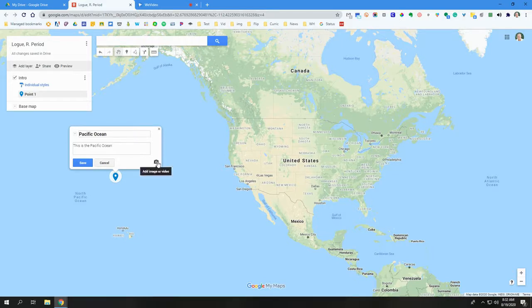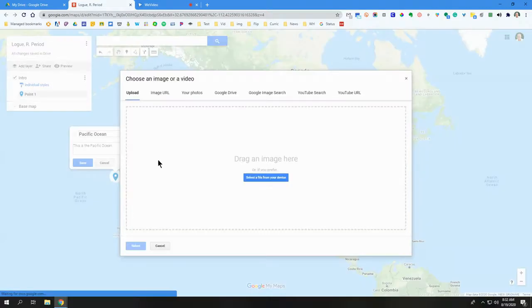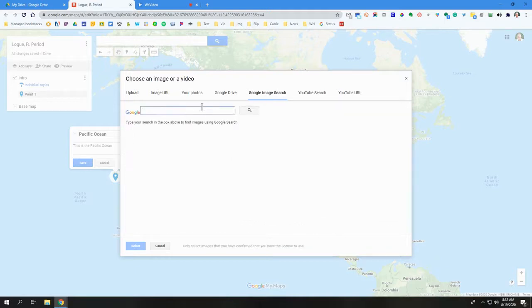Other things I can do, and you are going to do this today, you can add images or video. So if I want to find a picture of the Pacific Ocean or something interesting about it, I can and add an image. For the most part, you guys are going to use the Google image search. But if you have images that you want to use from other places, you're more than welcome to. So Pacific.